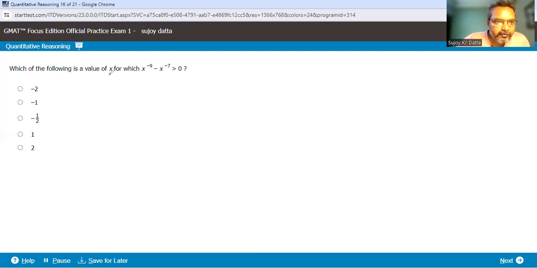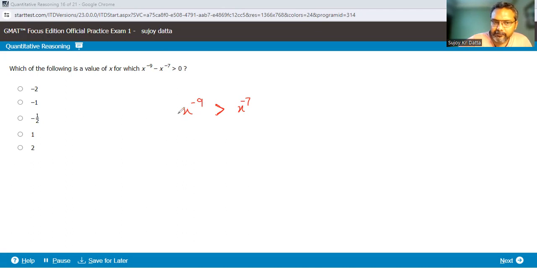Which of the following value is a value of x for which this is positive? All right. So you can just maybe plug in values, but then that would be difficult to compute. We'd like to quickly simplify it. So let's add x to the power minus 7 on both sides. That would give us this greater than x to the power 7 minus 7. I'm just shifting to the other side. Now, remember a rule that in inequalities, you cannot multiply or divide by any variable unless you know what the sign is, because x could be negative, right? So if I divide by a negative x, then the inequality can flip. We don't know that. But there is no restriction on doing it with a number which is always positive.